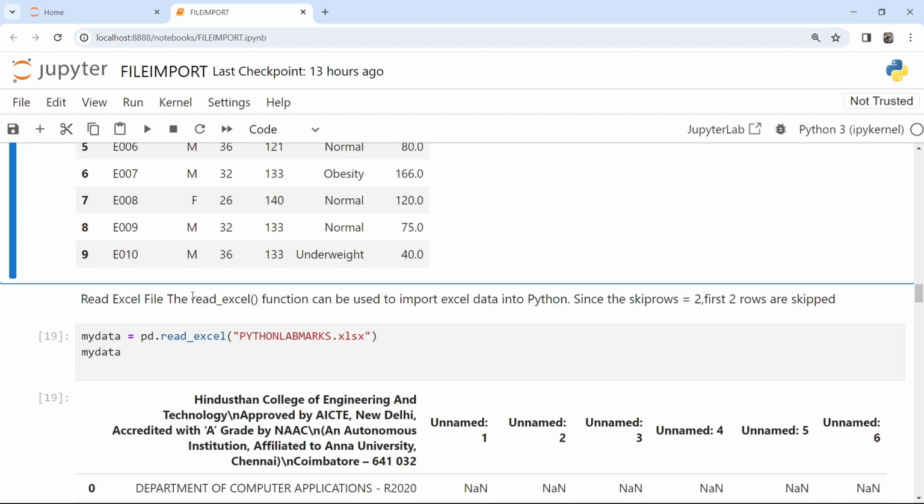And the next representation is how do you read an Excel file. Let us assume that we have an Excel file, and let me show you the Excel file in the appropriate screen format. So now let me go into the Excel file, and this is my respective Excel file. Here the Excel file contains header information of the college name, the department name, the subject code, the particular batch and the date.